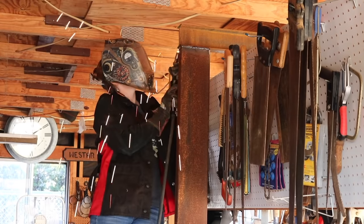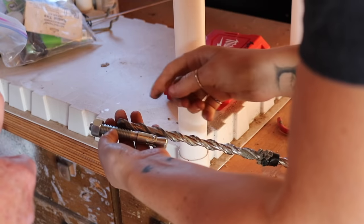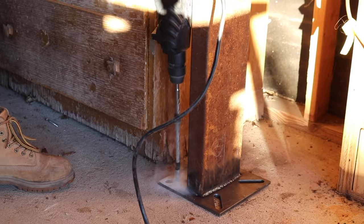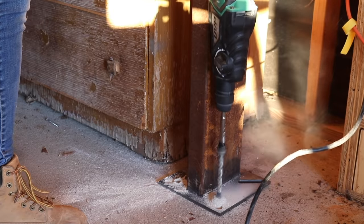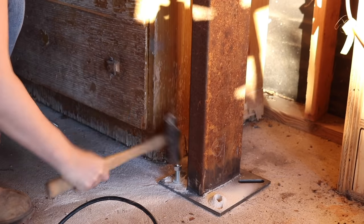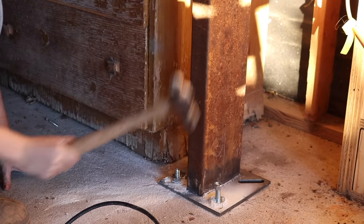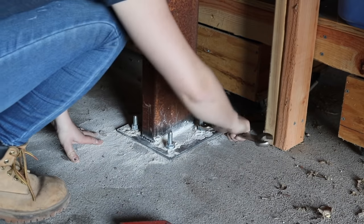With the columns done, to stick it in place permanently we drilled holes in the garage floor and placed in anchor bolts. We first grabbed the bolts, marked off a drill depth on the bit using tape, then used a hammer drill aiming for center on each slot in the base plate and drilled down to the tape — that's just a visual reference for rough depth. Next we stuck a washer and nut on each bolt and hammered them in. Place the nut on while hammering to protect the threads. Once the bolt reached depth, we threaded the nut on completely and tightened it up.